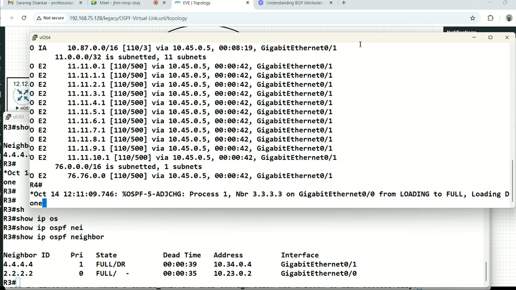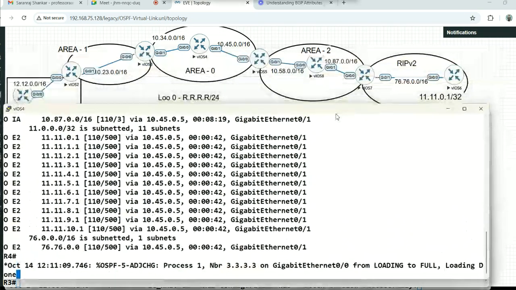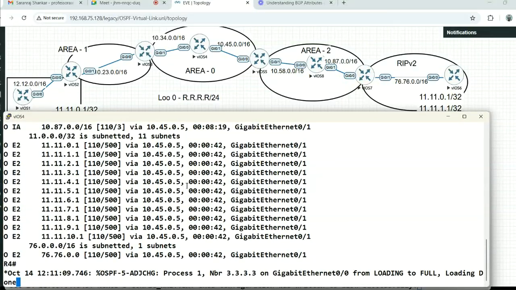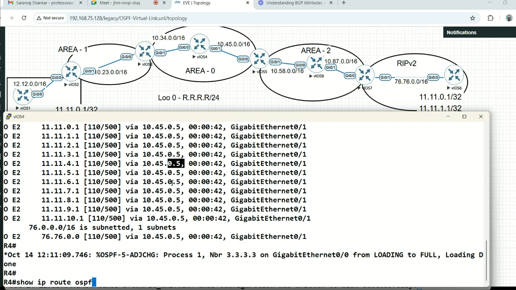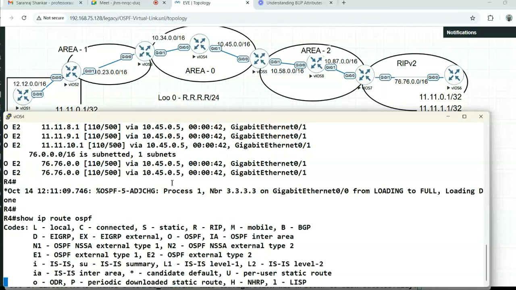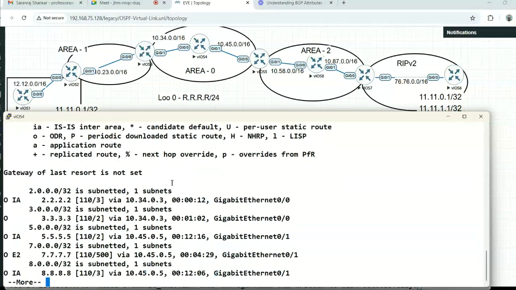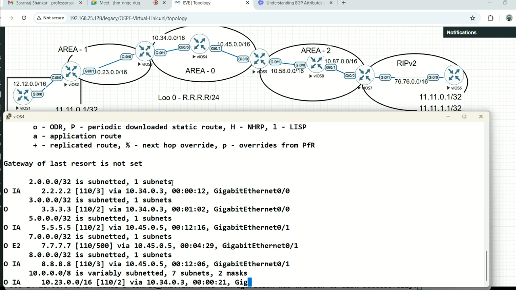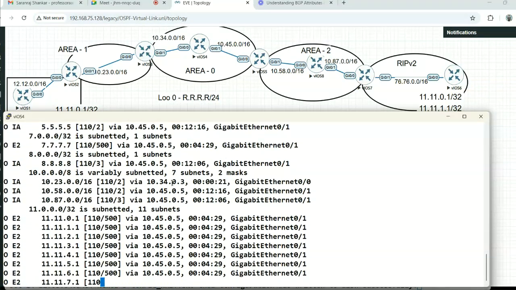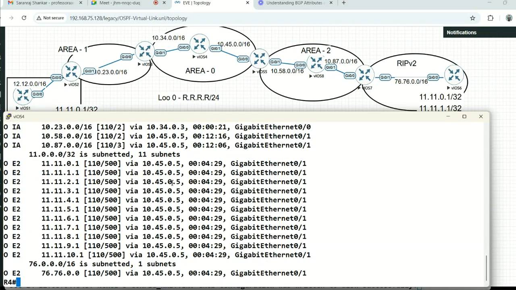It should go to router 3. Earlier it was going to, see the last number, 5. Now I'm expecting 3. Now, even now it is going via 5. We need to figure out why.